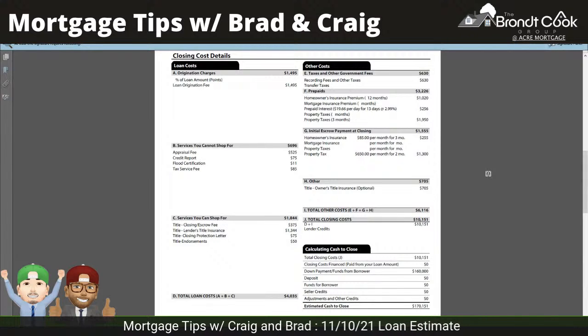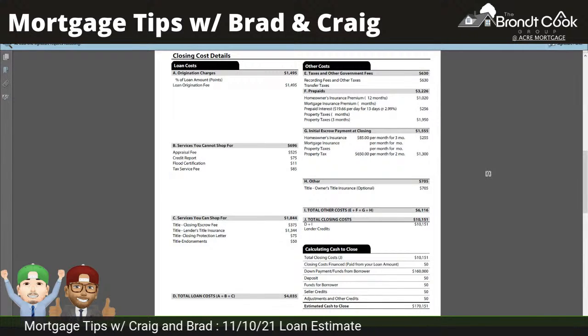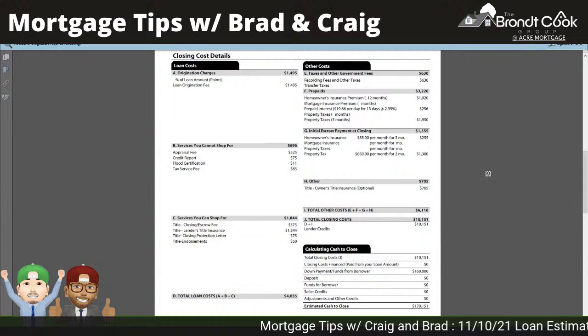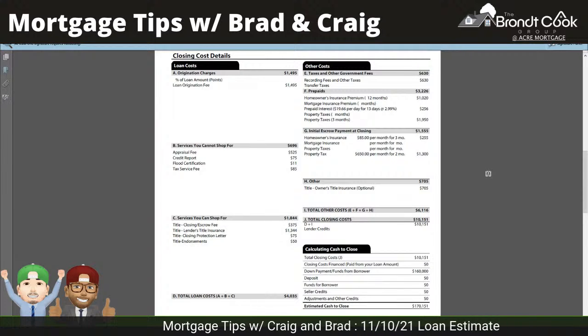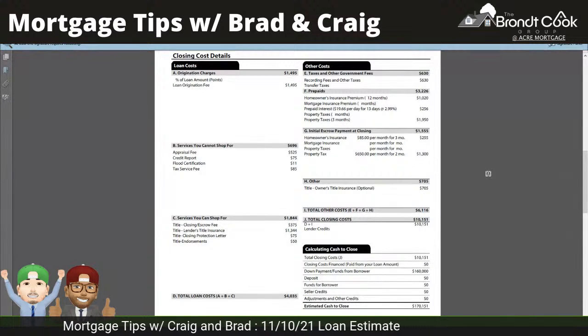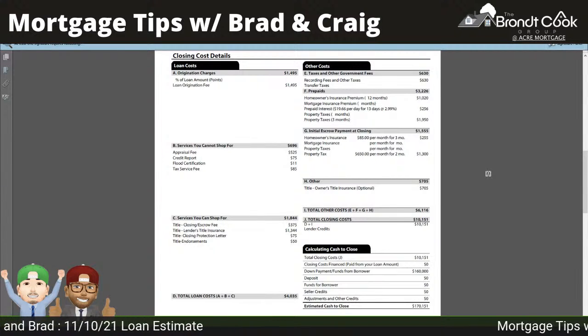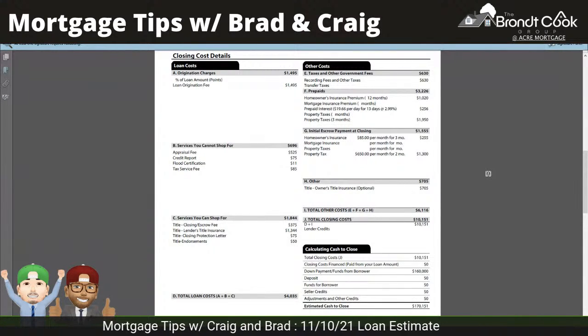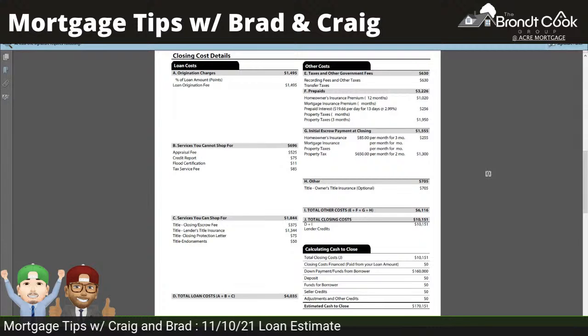But just like the other section, right? This is not our company. We're not a title company. We're estimating on behalf of another company's charges. Even though it's not our company or our charges ourselves, we're still subject to a tolerance, right? Just like these other sections, A and B, they're subject to a 0% tolerance, so they have to be exactly right. This section is subject to a 10% tolerance, right? So we have to be very accurate.